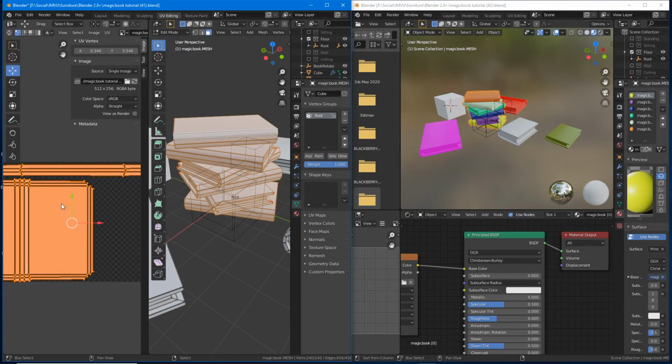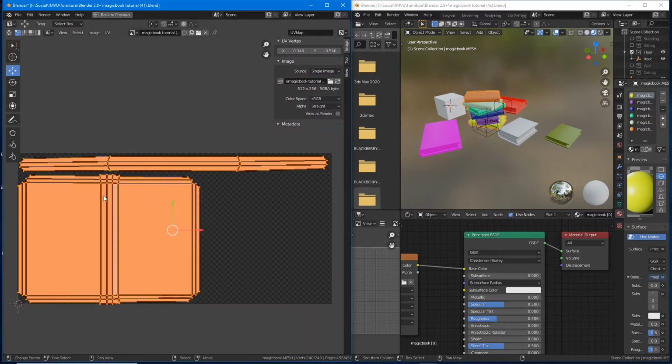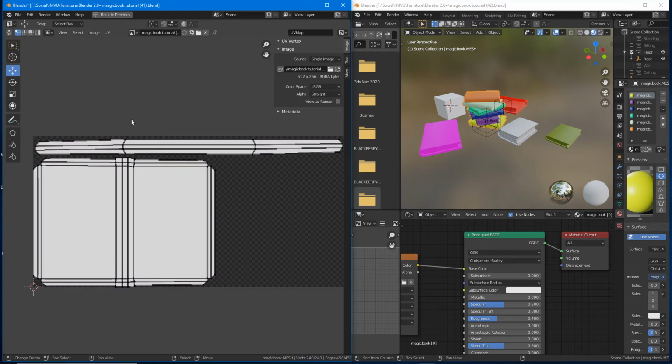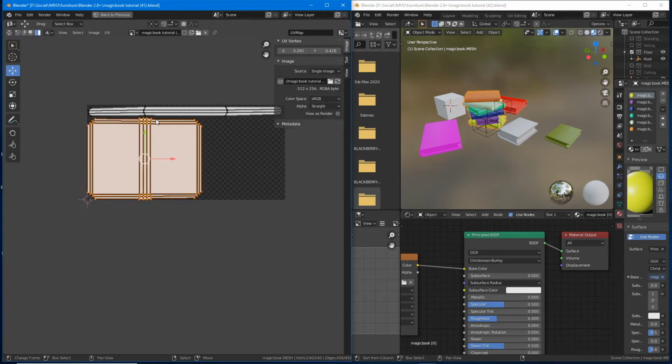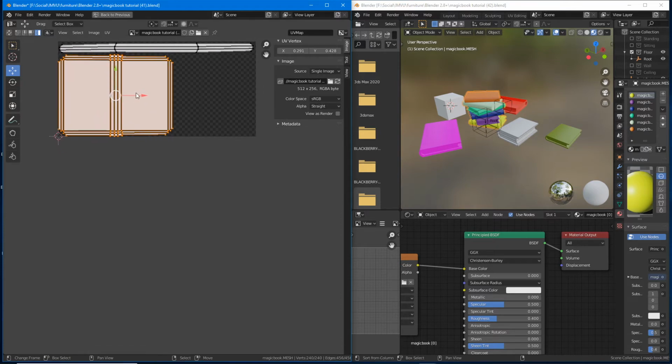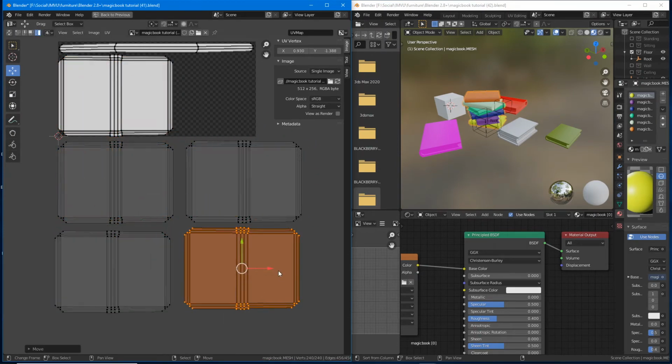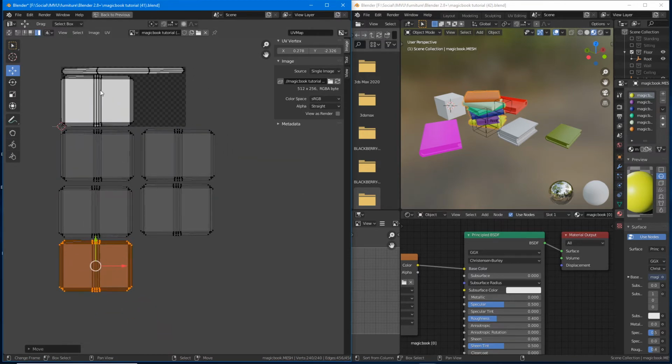So if we select all the books, is it Control Shift? Yeah. All the books are using exactly the same UV map, same image, and we can highlight that by doing this. 1, 2, 3, 4, 5, 6.